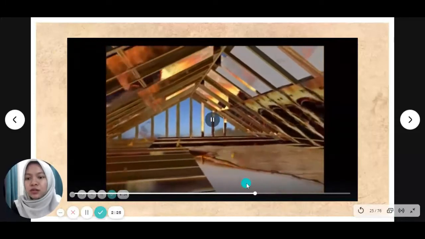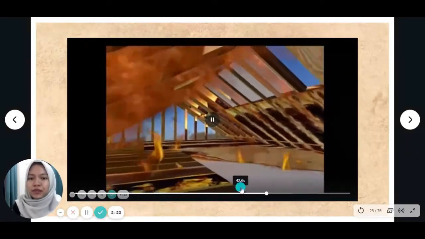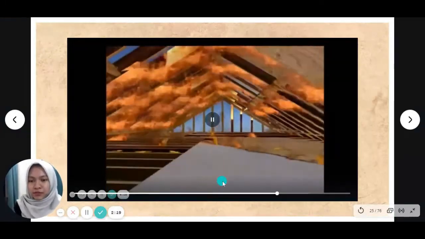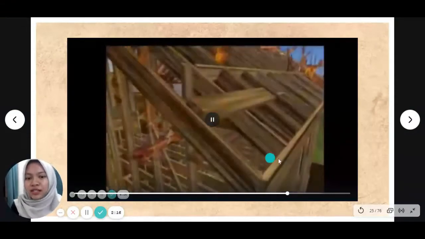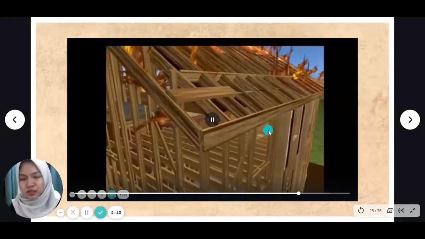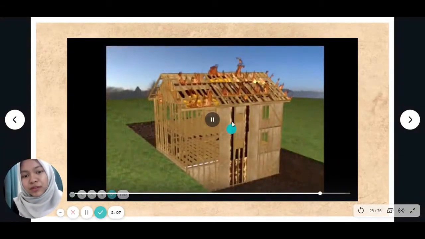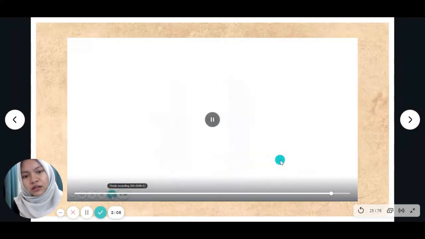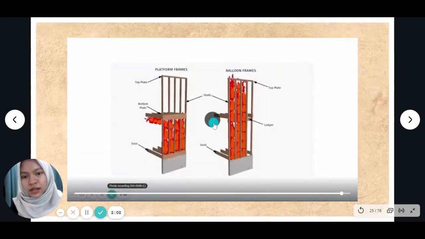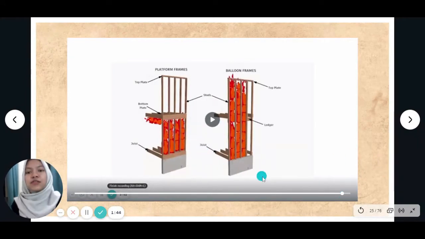So this shows the conclusion between balloon framing and platform framing. Which one does fire travel dangerously the most? As you can see, this one is for balloon framing. The whole building was affected, can be affected. And if you imagine, the fire can go through here, and the whole building will shrink. But this one, only one level is affected, and it can still be repaired. So that's all for platform framing.